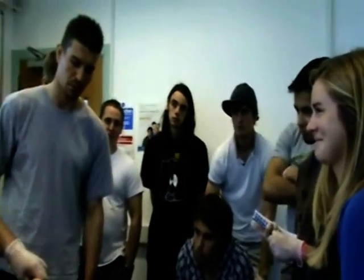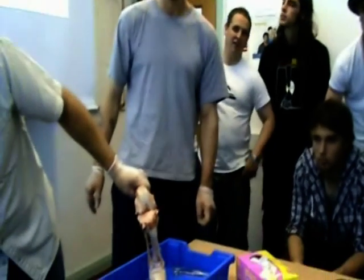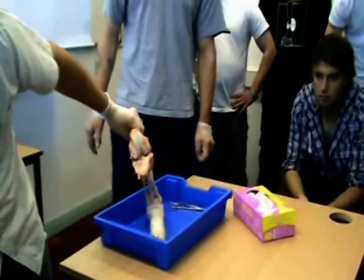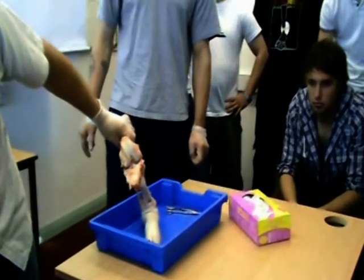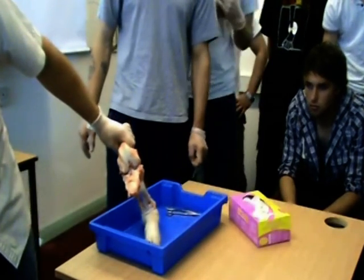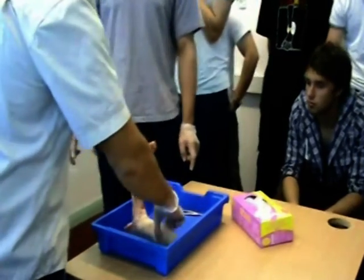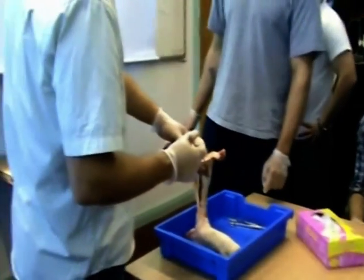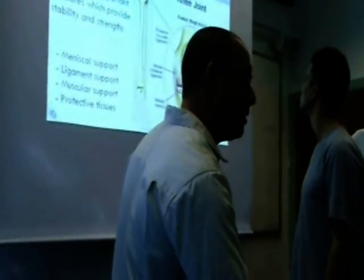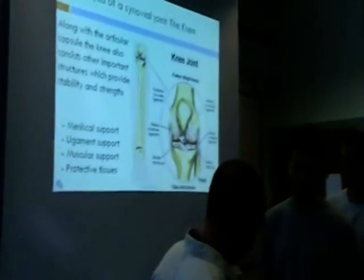Okay, if you've got clean hands, go back one slide. Right click previous, please. Okay, we look on the board, guys. Lateral collateral, medial collateral. Which one will be this side here? Which one did I just cut? Medial. Okay. The lateral.